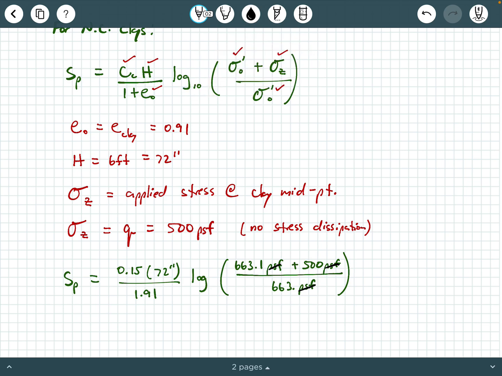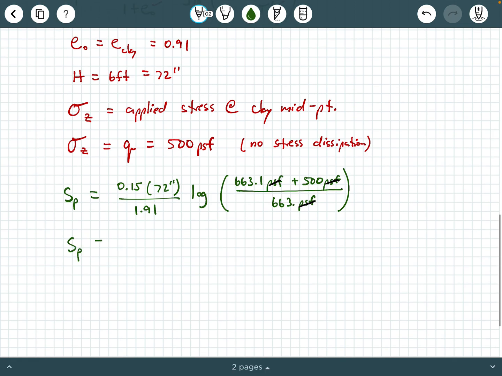So I'm going to go to my TI 36X Pro calculator, and we can punch this in together. Again, you want to be very careful. It's LOG, it is not LN. So I'm punching this in my calculator as I speak. Take the log times 0.15 times 72. Let me try that one more time. I think I made a typo error. So 663.1 plus 500 divided by 663.1. Sometimes you just got to punch it in a couple times to make sure you're getting the right answer. Hopefully you're punching it in with me.